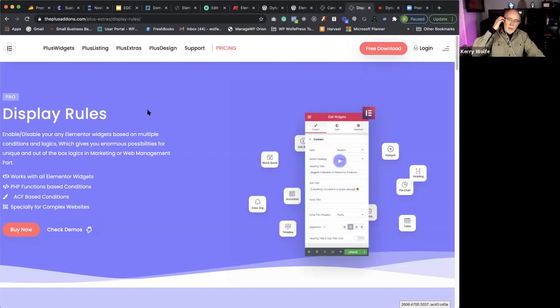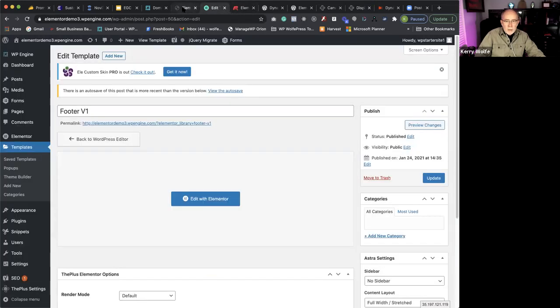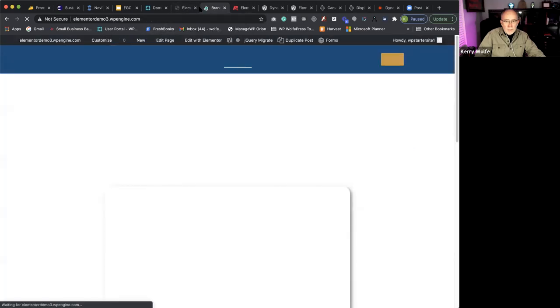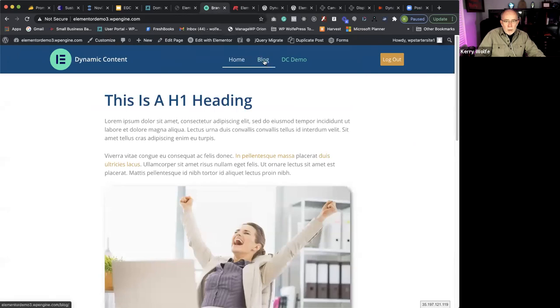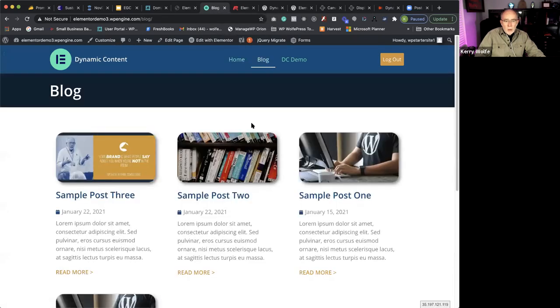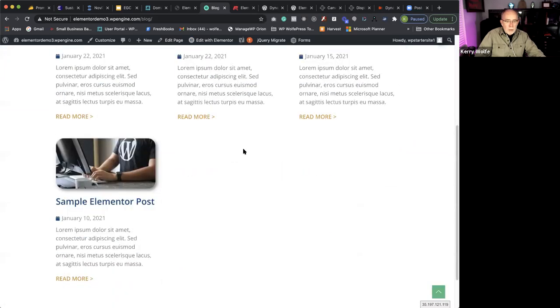Well, a use case that comes to mind that I believe, if I remember correctly, we can do with the Plus add-ons is that one of the conditions can be the referrer. We talked about these pages. Let's go back. Let's say you did a blog post about Elementor and you posted it to Facebook.